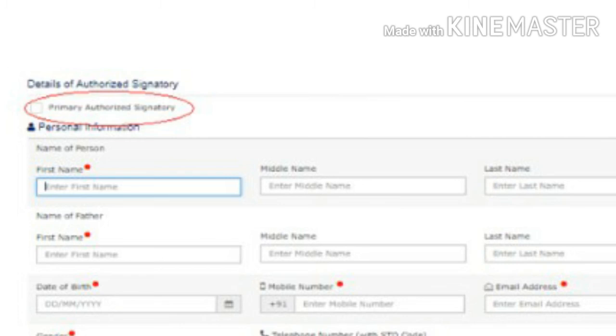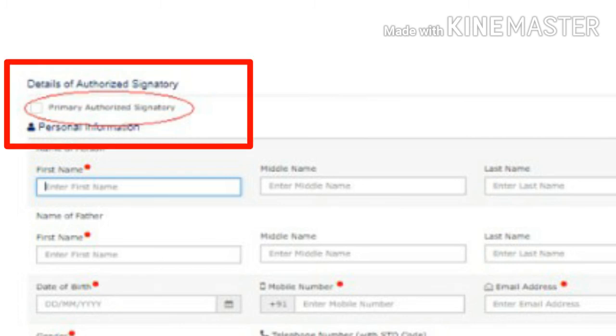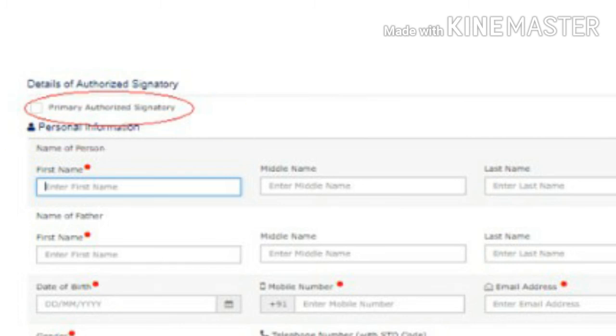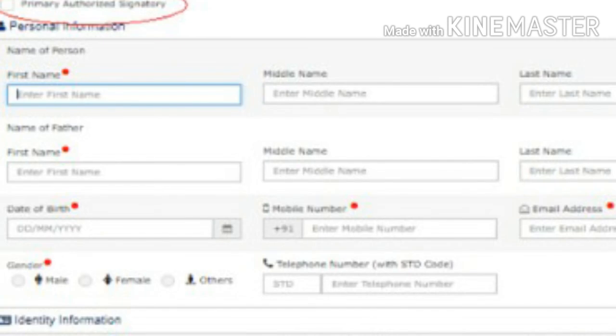We now move on to the third tab named Authorized Signatory. If you have selected yes for the also authorized signatory field in the previous tab, that is when your company's proprietor is also an authorized signatory, then this page will get auto-filled with the same details as filled in by you in the promoter or partners page. In this case, proof of authorized signatory is not required.